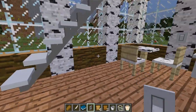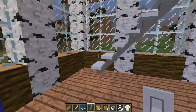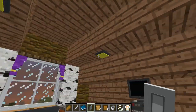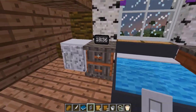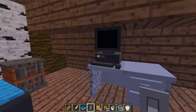We've got the modern staircase here as well. I've got some chairs and a little table, and there's a couch here which you can actually sit down on. So let's go upstairs and have a look and see what else we've got up here. So there's another light switch which I've got connected to these lights up here. We've got a bed, and they do connect together if you put two of them together. We've got a clock here, a working clock, and then we've got some drawers, a computer.